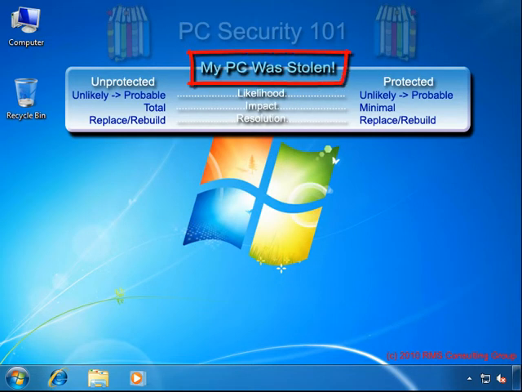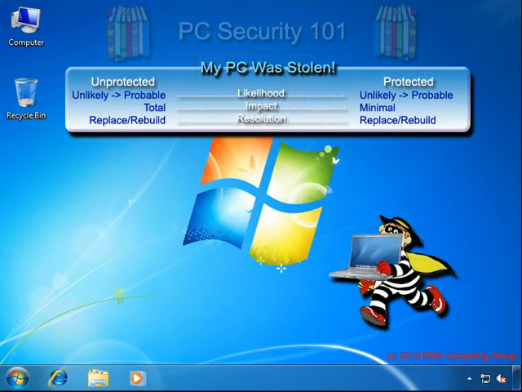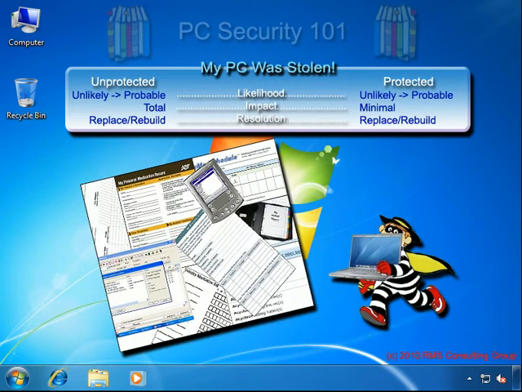My PC was stolen. Let's start with the worst case scenario and consider what happens if your PC is stolen. Everyone understands what having your PC stolen means, right? Well, maybe not. Few realize how much information is stored on their PC until it's gone and they have to think it through. If unprotected, a thief can view all of your documents, your letters, email, financial and banking history, and other important documentation that you store there.